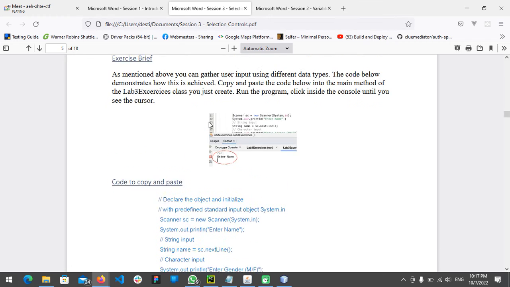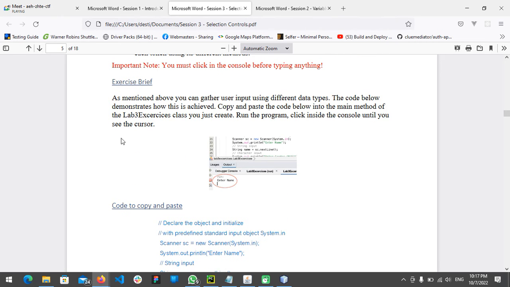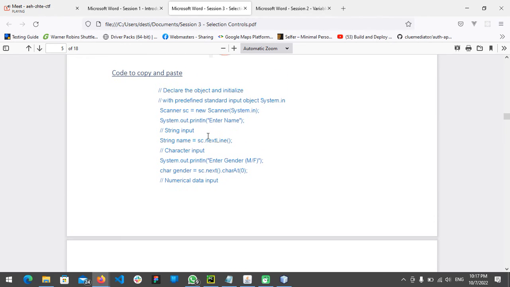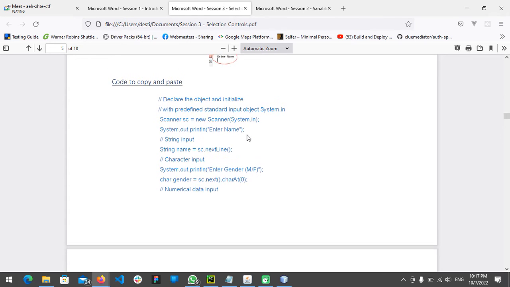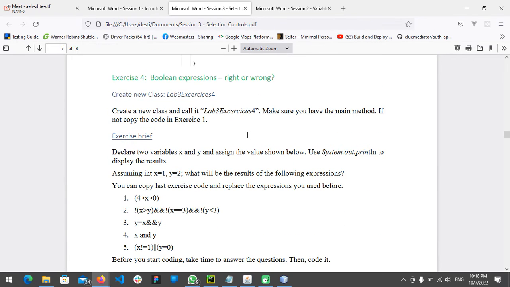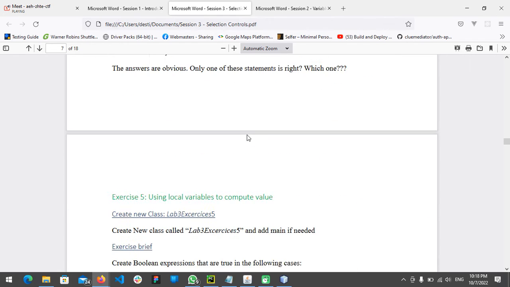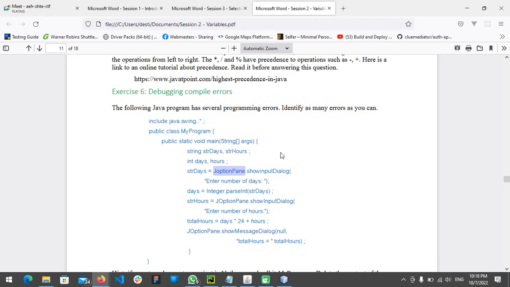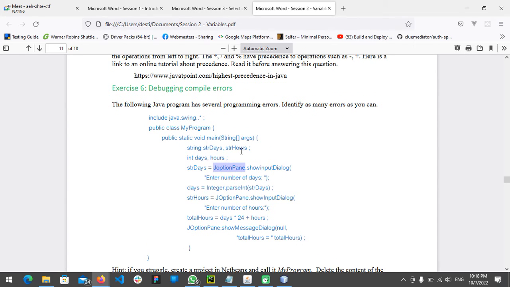As mentioned above, the code below demonstrates how you can achieve user input on different types. Use scanner here. I'm trying to first of all do the JOptionPane. This is session 2, this is session 3. Let me go to session 2. This is where they use the JOptionPane.